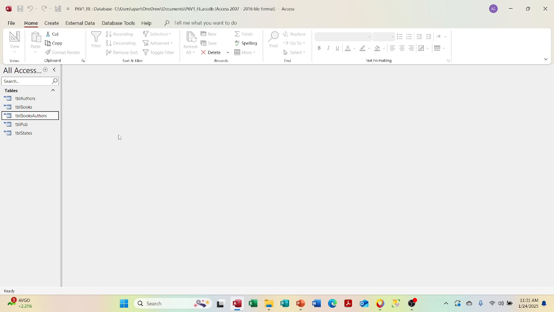Probably a data entry form for books will be the first one we'll do, and we will be tying in everything you see here, to allow the user to select or create a new book.